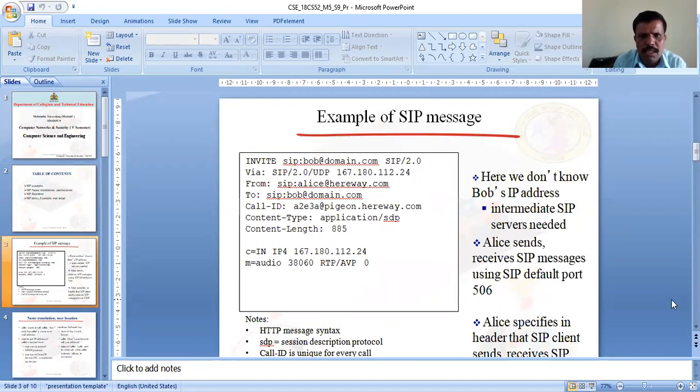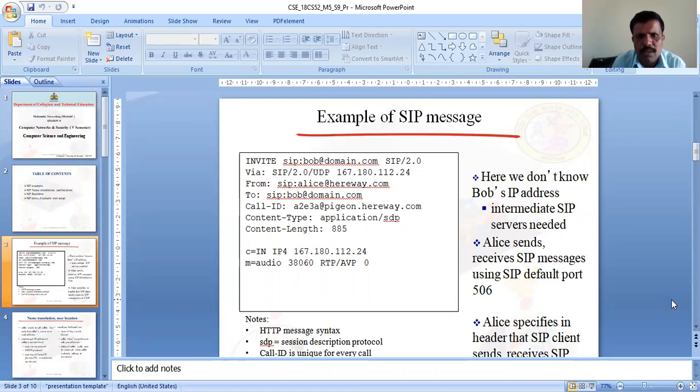So the INVITE message is exactly what the sender is sending. Assume that INVITE is a Session Initiation Protocol message. So Alice is inviting Bob, Bob at domain.com. The domain is the computer address, that is, the domain address, which is nothing but an IP address.